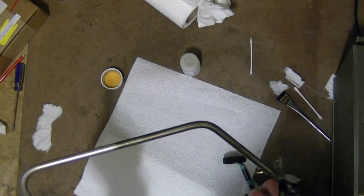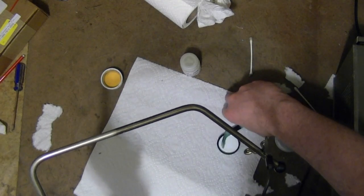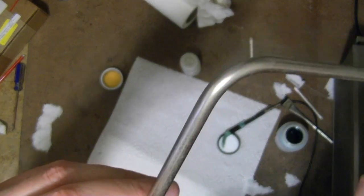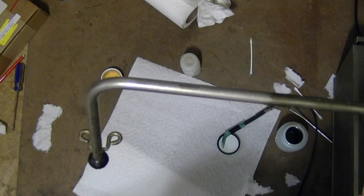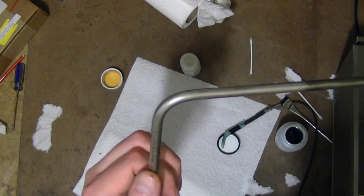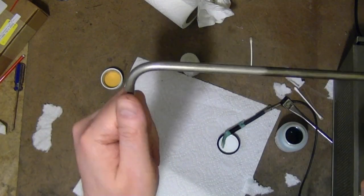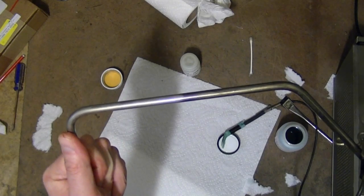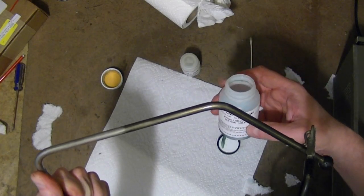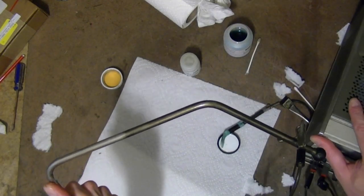If I sent this to a commercial place — if I could find one that would do it at a reasonable cost — they would polish it super bright and get rid of all the little pits, for an extra fee of course. I could try doing it myself, but I don't have one of those bench buffers, so I'm just trying to make these look a little bit better. I could just leave them silvery, which actually does look okay, but that brass look against the mahogany is a lot nicer. So what I'm giving a shot now is one of those home brass plating kits from Caswell. I've had some luck with this in the past and learned some tricks over time.